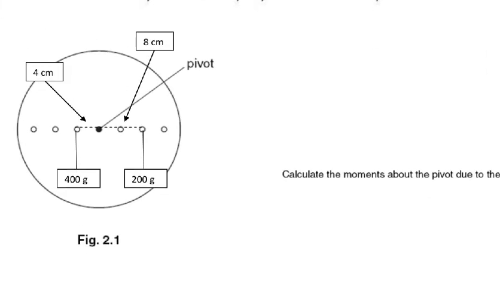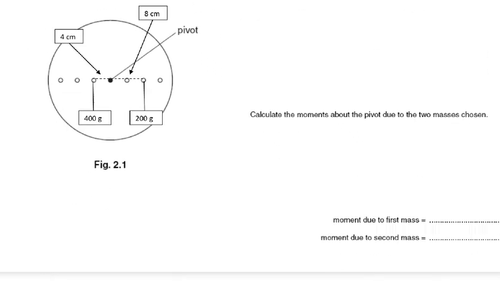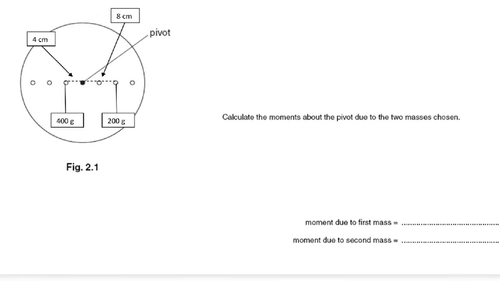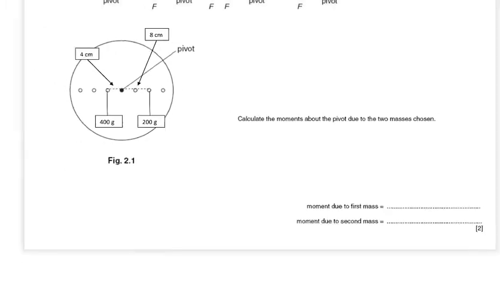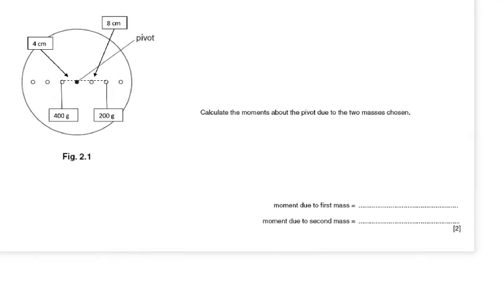Okay? Last thing, we're revisiting a problem that we looked at from the video on the rule of moments. So we've got this thing here, and it's a circular disc with some holes, and we've hung 2 masses from it. It will balance because this mass here is half the mass of that, and it's twice as far away from the pivot. So the moment caused by this one is going to equal the moment caused by this one. This will cause an anti-clockwise moment. This will cause a clockwise moment. The thing will be in equilibrium.